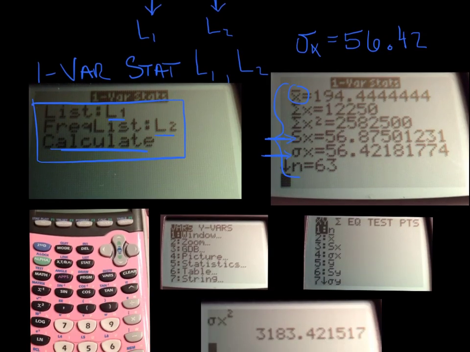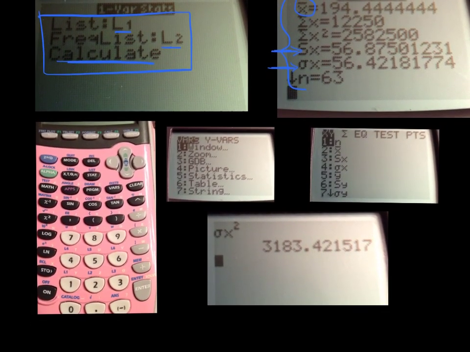The other thing is variance, and we're going to show you a real neat trick on the calculator here. I want you to find the VARS button right here. It's just to the left of the clear button. Once you hit the VARS button, it'll take you to a menu that looks like this. We want to go to number 5 here, Statistics. Just hit 5. That'll take you to this menu, and what you'll see in choice 4 is that fancy little lowercase sigma we want. So hit 4. We're going to go back to the home screen, and you've still got to do one more thing. You've got to type in the squared button. Then you can hit enter. You should see this number right here. So we're going to say 3,183.42 is our population variance rounded to the nearest hundredth.